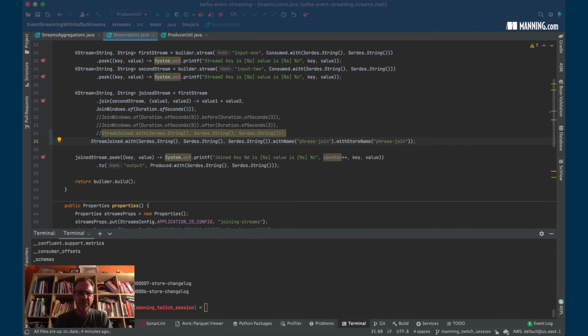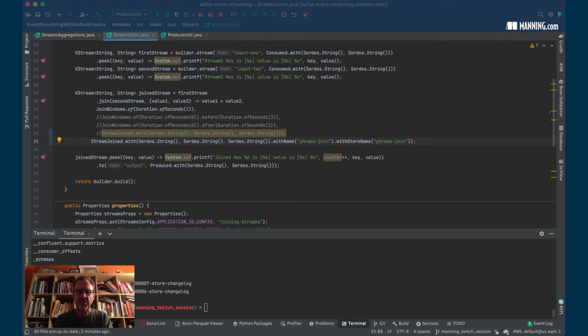With name, you can give it a meaningful name so you get a better idea of where it is in the topology. More importantly, as you add operators and redeploy, it won't cause a shift in the name, which would end up creating a whole new repartition topic.